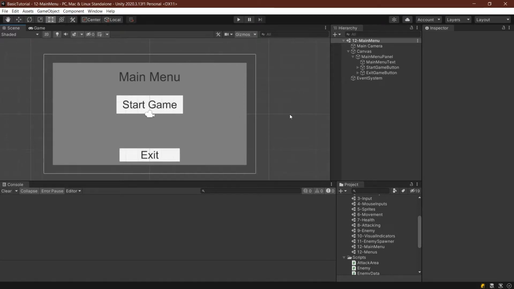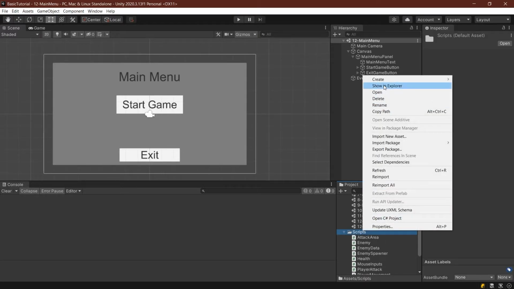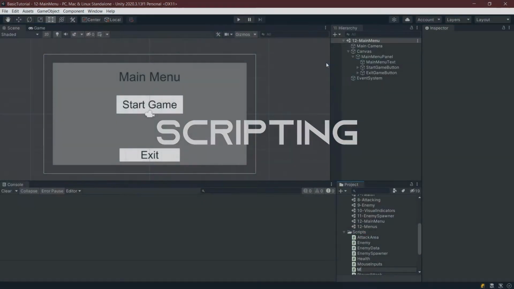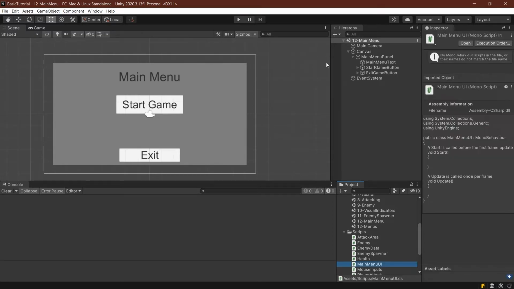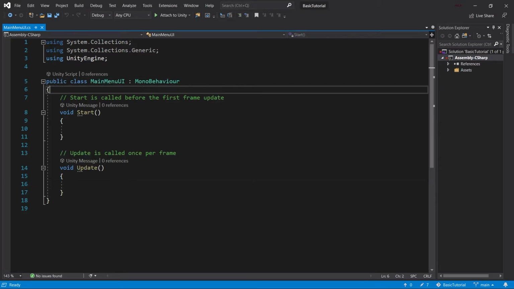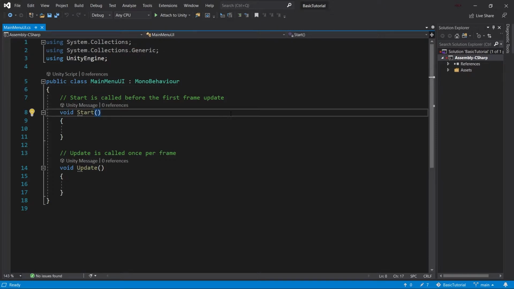Of course, there's all sorts of things we could add. We could add some enemies in the background who are just moving randomly, something like that, to make it a little bit more interesting to look at. For our purposes, this is going to be more than enough. And then let's add the first script of this tutorial. This is going to be the main menu UI. I personally like to end my UI scripts with UI. This isn't, once again, strictly necessary. It's simply a habit of mine or a convention that I personally follow, and you could, for example, as well.